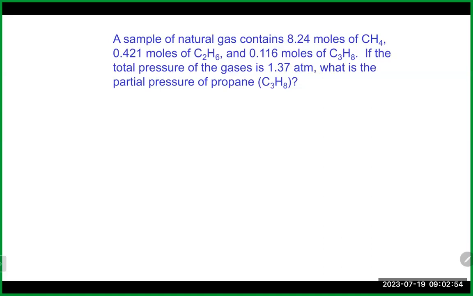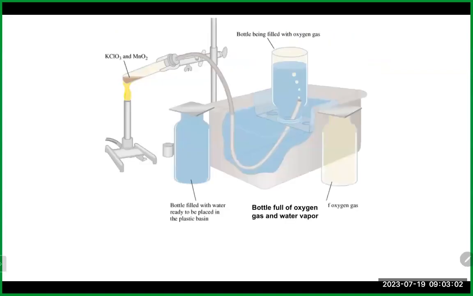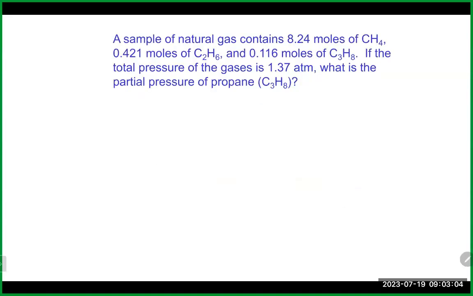Okay, let's take a look at this. So this also is a mixture of gases. In this particular case, we have the moles of everybody, and we do have the total pressure, but we don't have anything else in terms of temperature or volumes. So here's a situation where the ideal gas law might not be helpful. So that other partial pressure formula that we saw, where the partial pressure equals the mole fraction times the total pressure, we could use because we do have the total pressure.